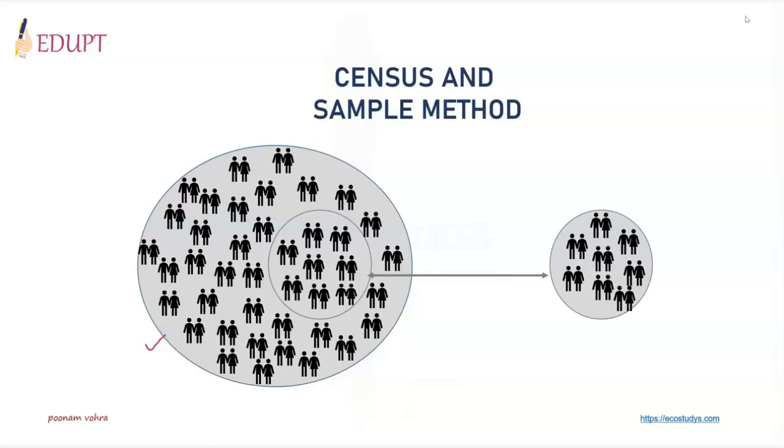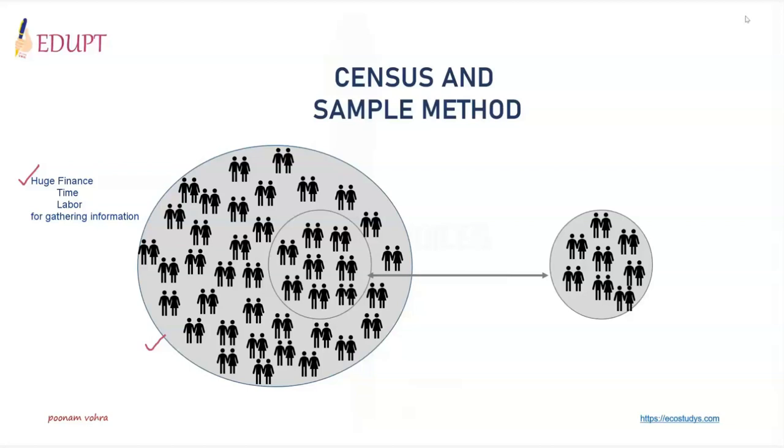Under this technique, the enumeration is conducted about the population by considering the entire population. Hence, this method requires huge finance, time, and labor for gathering information. This method is useful to find out the ratio of males to females, or the ratio of literate to illiterate people, or the ratio of people living in urban areas to the people living in rural areas.